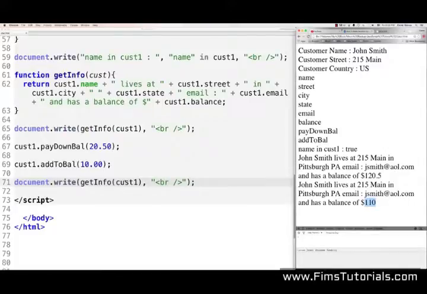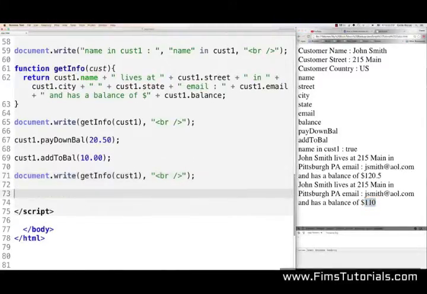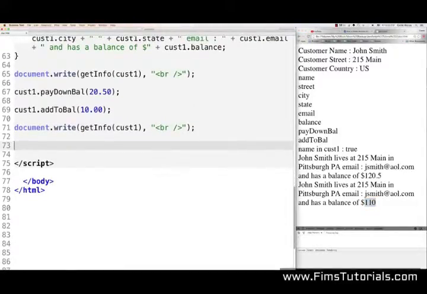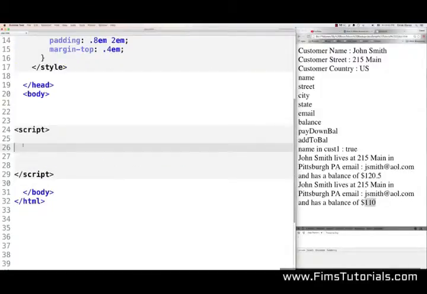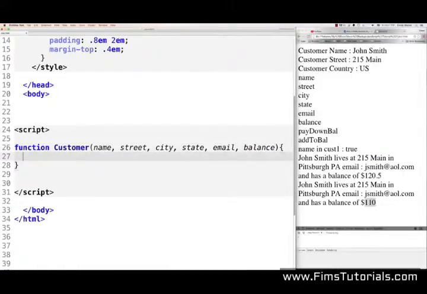And that's all well and good, but very often what we want to do is create generic objects so that we can create many different objects rather than just deal with one object over and over again. Well, how we're going to be able to do that is with what is called an object constructor. And how you create one, you want to give your object a name, and it's normally going to be uppercase letters. And you're just going to define everything that's going to be passed inside of this object whenever it's created. So there you go. There's all the different things that we're going to need to create our custom customer object.